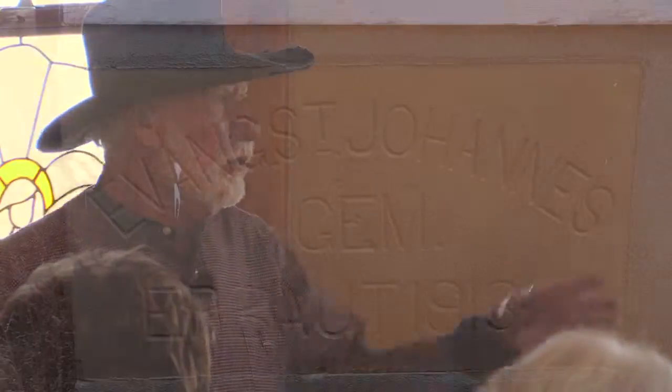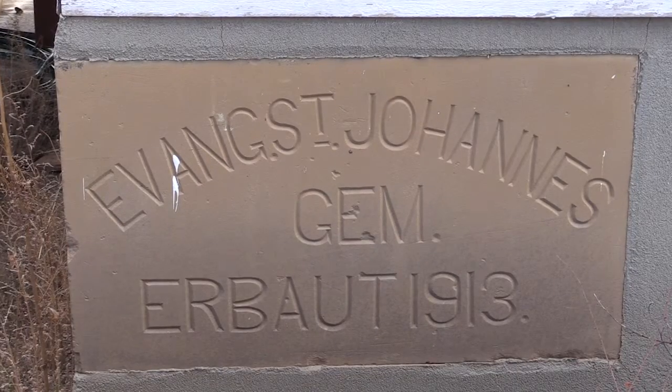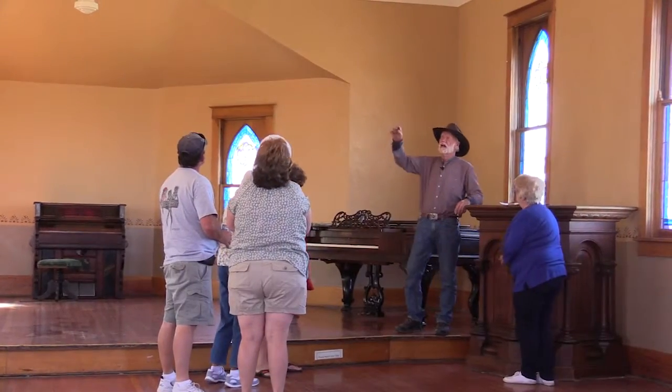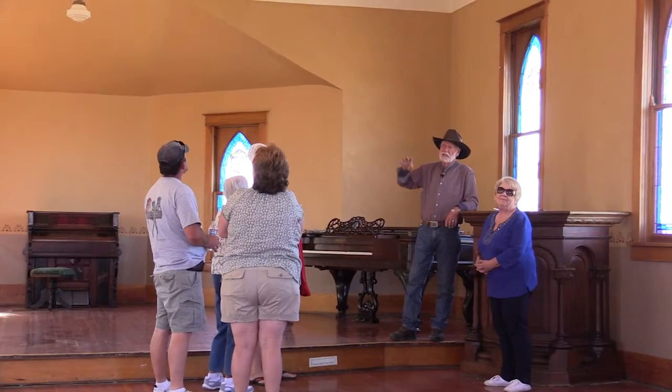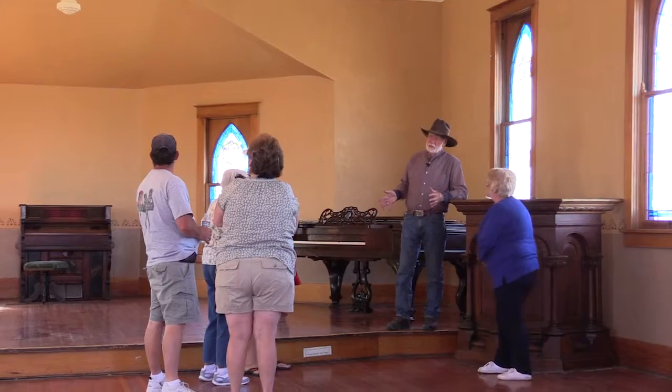Anyway, it has a sandstone cornerstone out on the corner, if you get a chance to look at it. And it's in German or something like that. But a 1913 German Lutheran church. And it took 6.5 hours and $17,000 to move it here. And it had an ugly carpet on here. It had polka dot ceiling lights from the 70s up on the ceiling. And it had a small area in the basement that was carved out in the 1970s for a bathroom and a furnace.